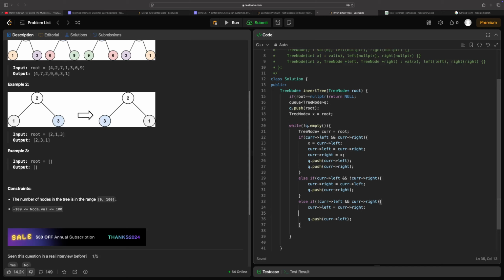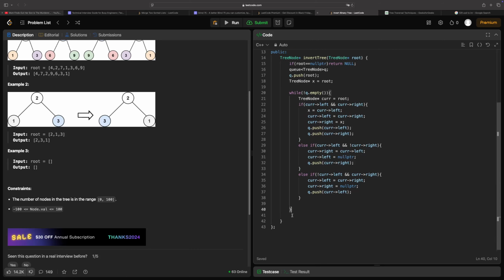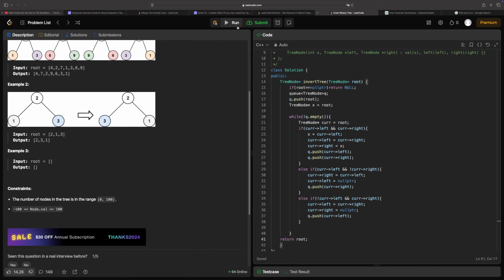And here cur left equals null pointer. And maybe we can return root now. Return root. I hope this works at least at some level.